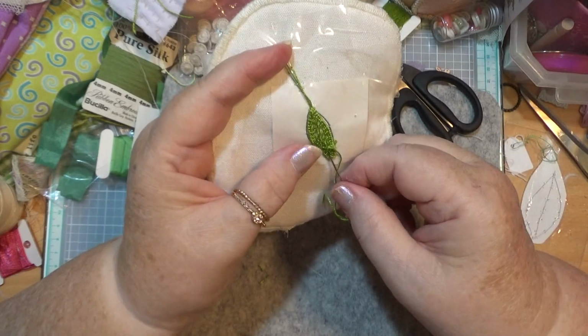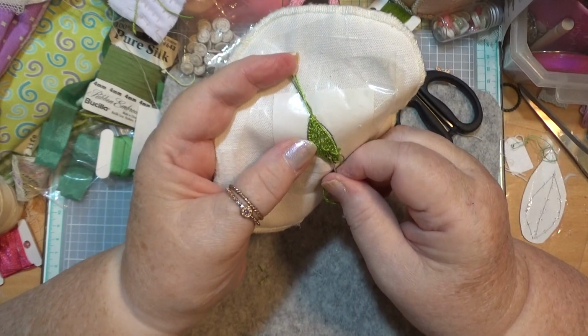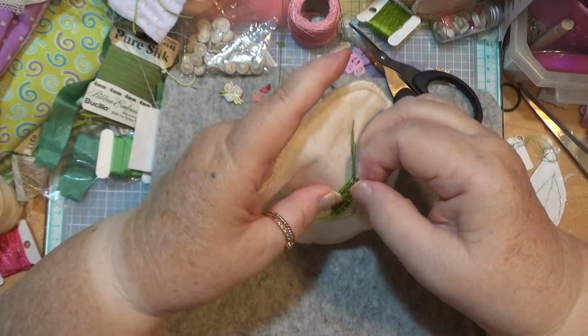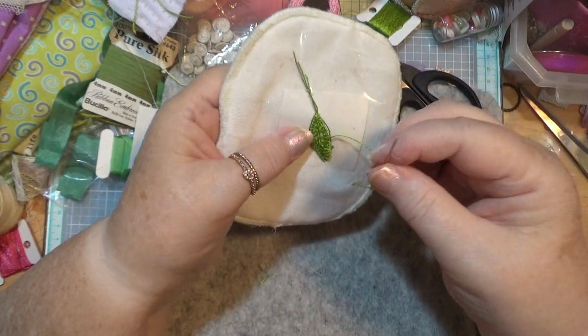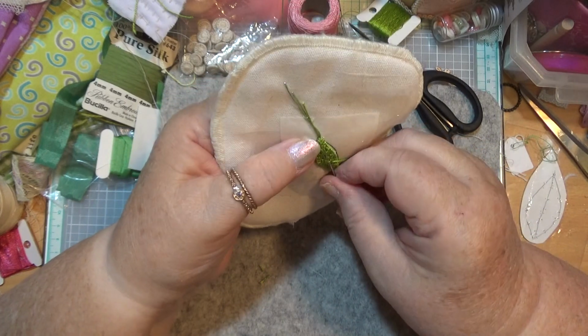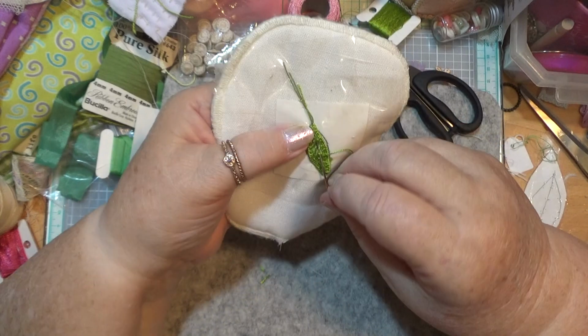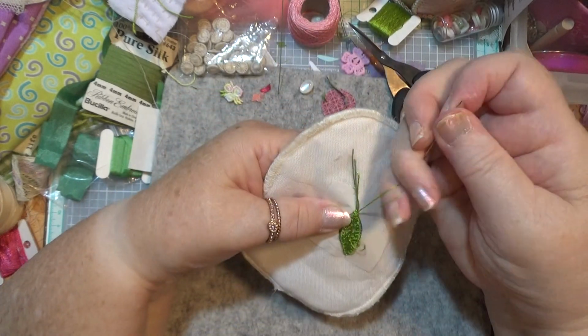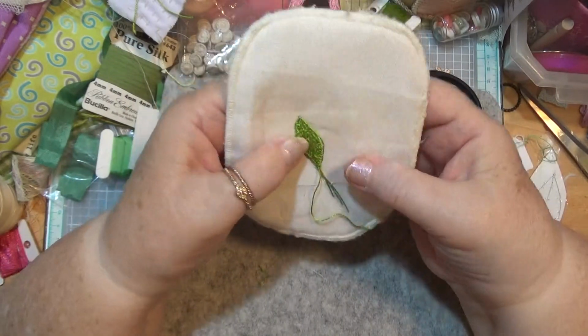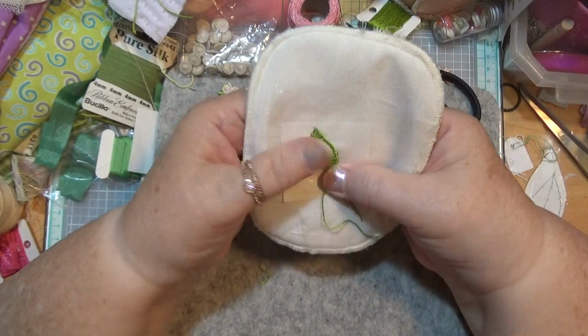Right, now you just want to take yourself back down through here by just looping it through underneath the... And it sort of will make a little vein looking thing. You just want to wiggle it through there. Take it back to the other end. And then you've got that. So now we have a leaf.